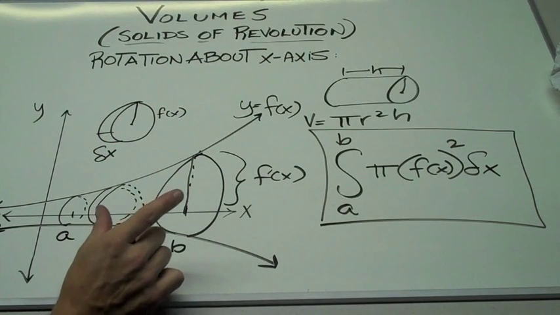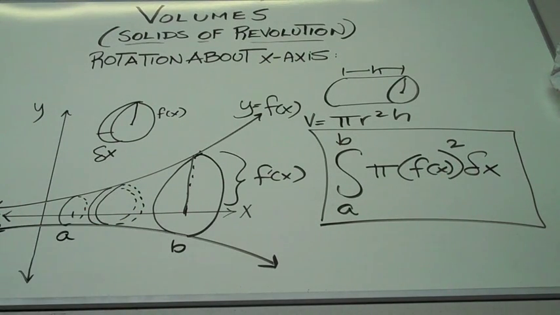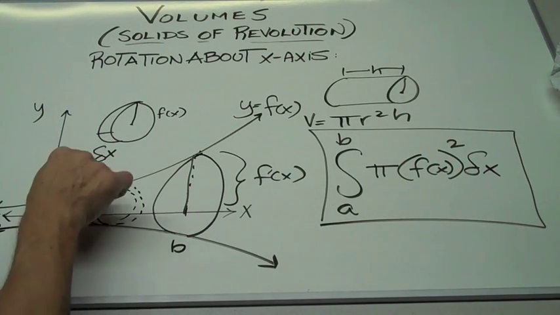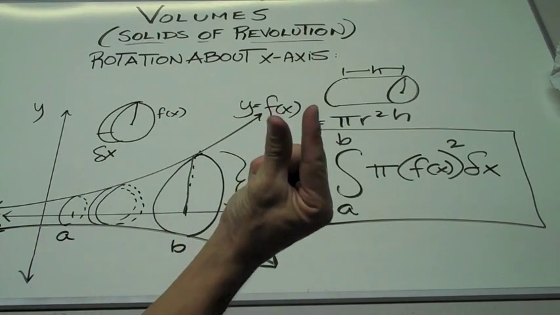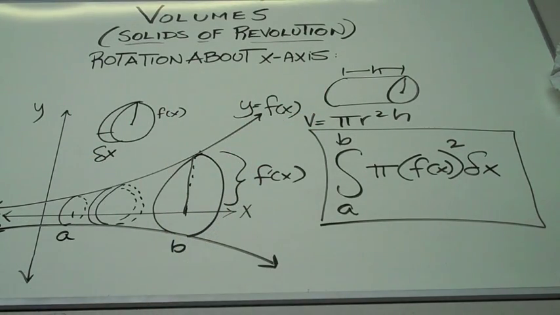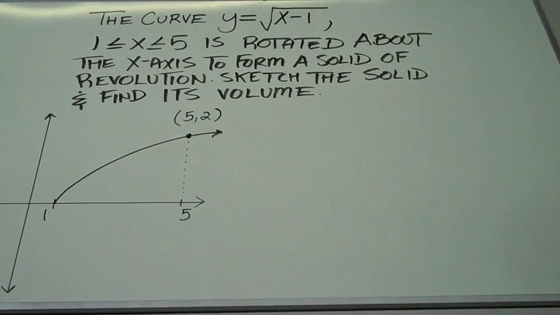These little slices, we're going to be adding them up. So we're taking the limit as the number of slices goes towards infinity. Or alternatively, you could think of the limit as dx goes to infinitely small, or to 0. Let's do an example of these solids of revolution to see what we're talking about here.